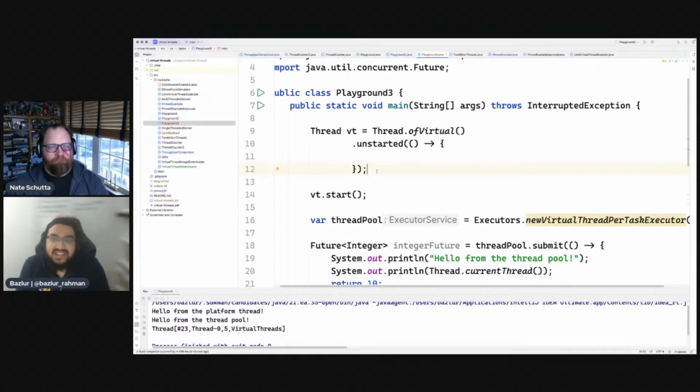And another thing is migration. For example, if you have a large code base, you cannot always migrate easily. It's sometimes not related to the JDK itself.